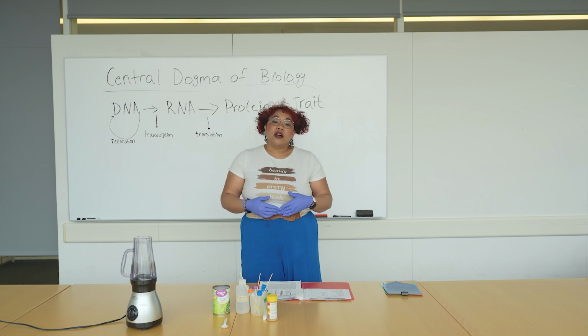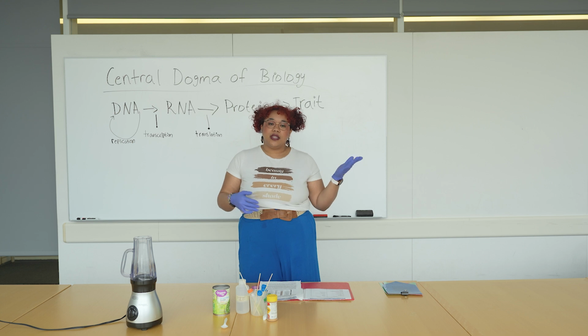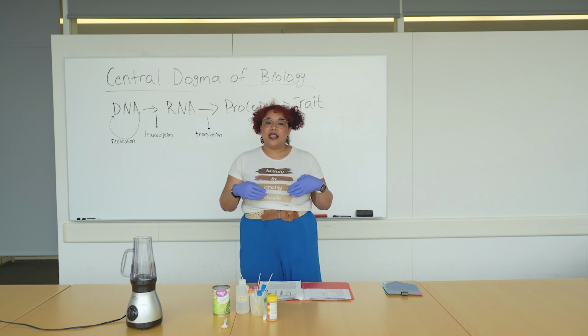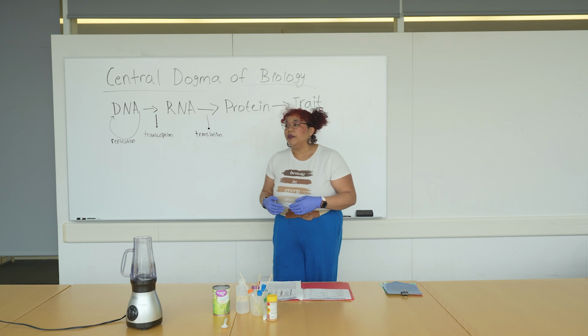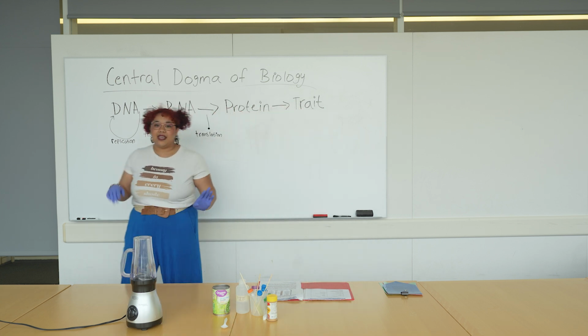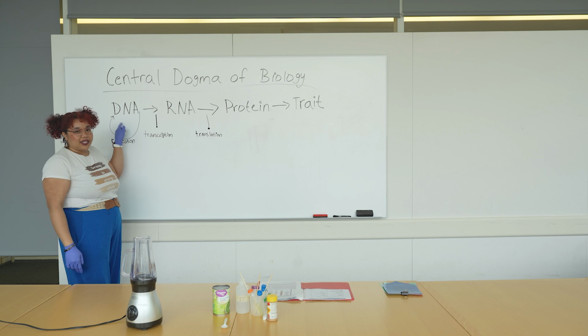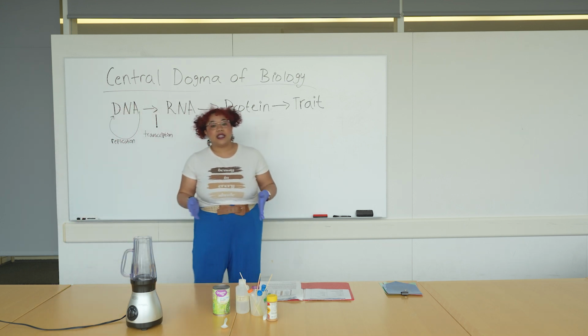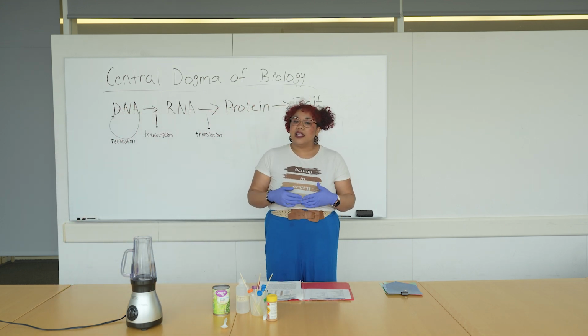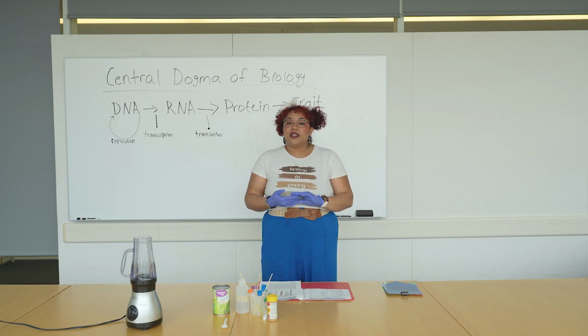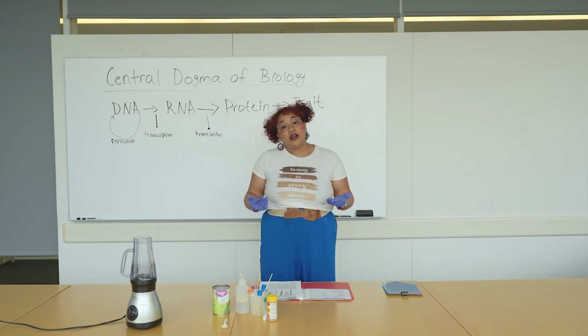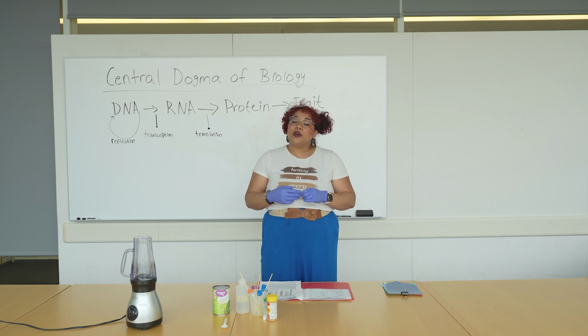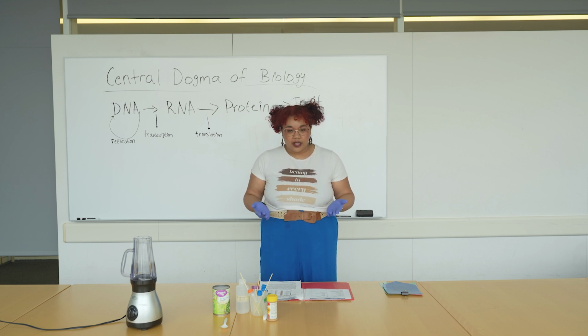But when we think about the central dogma of biology, DNA, RNA, and protein, eventually leading to the traits that we see on our bodies or in the living things around us, we first have to get real small. So when we think about DNA, before it turns into protein, DNA lives inside of our cells. And within our cells, it lives in another place called the nucleus. And so the nucleus is where the DNA is inhabiting. And so when we have a new cell that is created, we have to replicate that DNA.